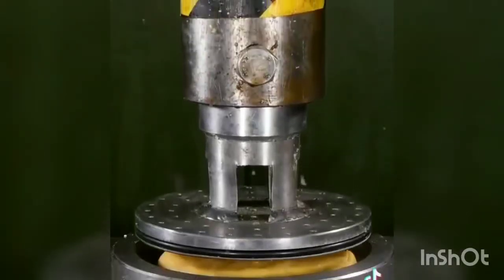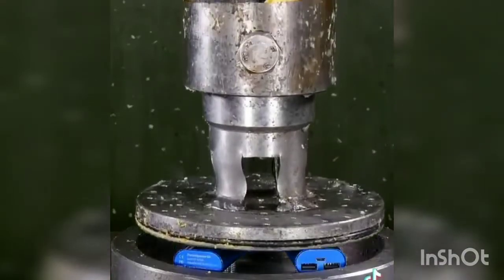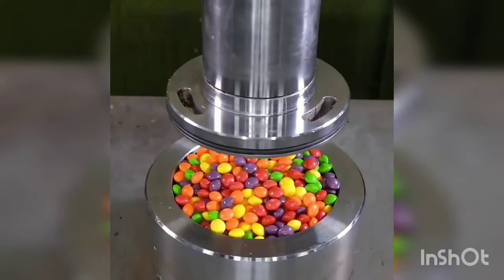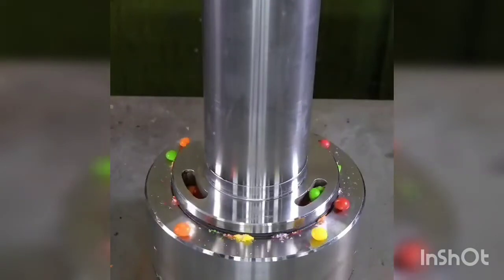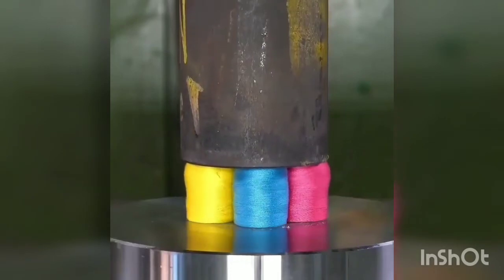Now we will crush the satisfying dough. And now we will crush the power banks and it will explode! Here are some gems and it will be very satisfying. Now we have the thread coils and they will explode!